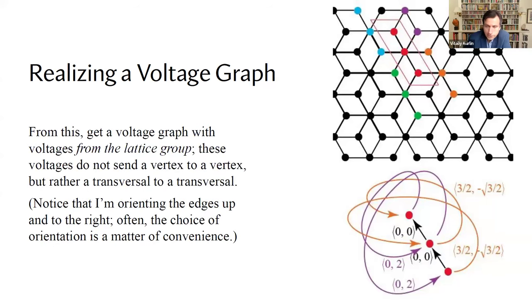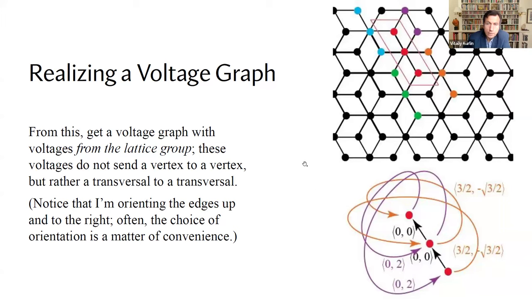Greg, could I clarify the notation? Yeah. So these numbers, for example (0, 2) on that purple edge, that's a translation. Yeah, this is a translation. So it's a vector written in a fixed basis, the standard orthonormal basis. I did not switch to the hexagonal basis. If you have something hexagonal, you have to switch to a hexagonal basis if you're going to play around with the lattices. But I'm not going to play around with the lattices today, so I'm sticking to the orthonormal basis.